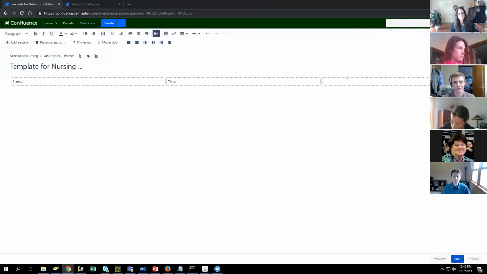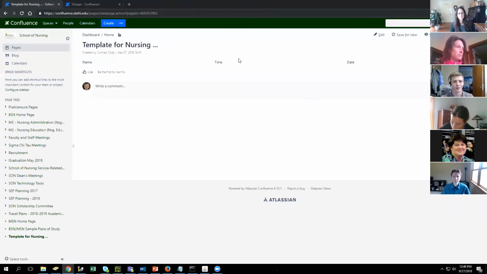This is just an example. If we had columns within here, we can copy this page and use it other places. So it might be easiest to keep this page the way you want it to be as a template, and have it available to easily copy, and I can show you how to make those copies.